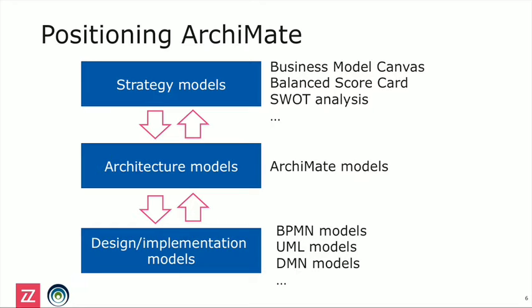Because its scope is broader than, for example, just software or just business processes or just strategy. It ties together different areas. So there's also a horizontal connection between these different domains. ArchiMate can connect between, say, the software implementation and the business process world, whereas BPMN and UML cannot do that because they don't have the concepts for that. You can't connect a UML model directly to a BPMN model, but ArchiMate can bridge that gap.